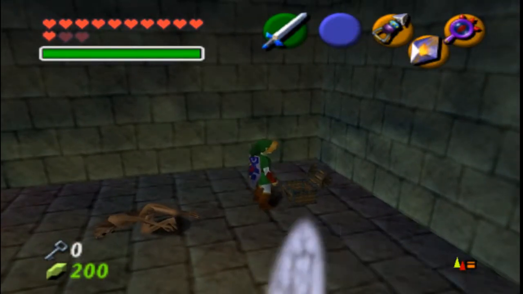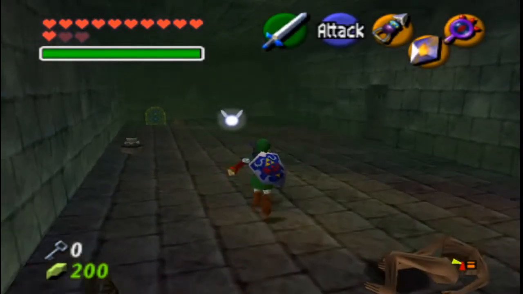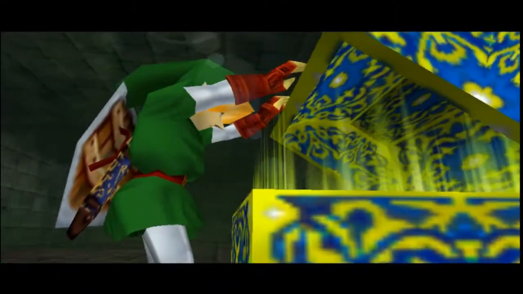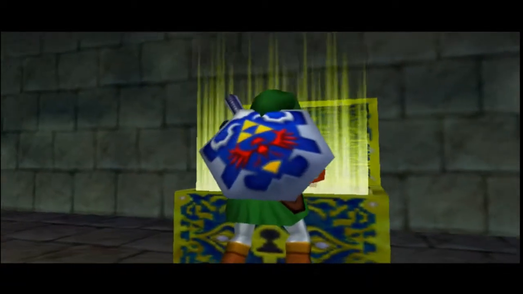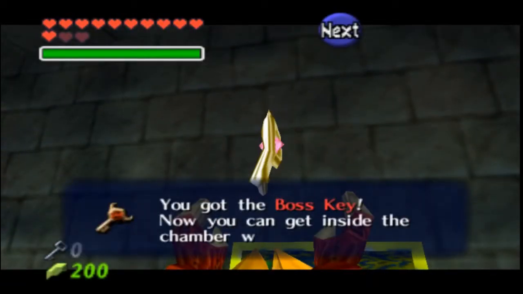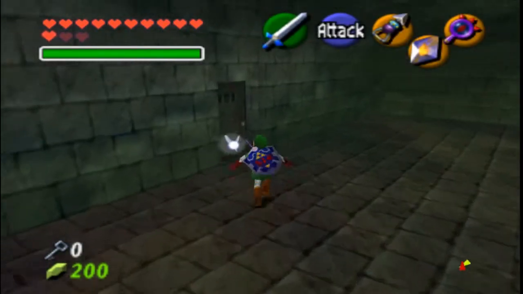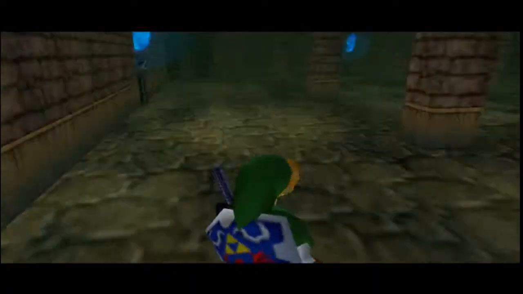I just find this dungeon really simplistic, especially considering we just came from the Water Temple. You know, this one just seems very straightforward. Very little to it. Very one path. So there we go. The boss key. I mean, without exploring too much, there's very little to explore.